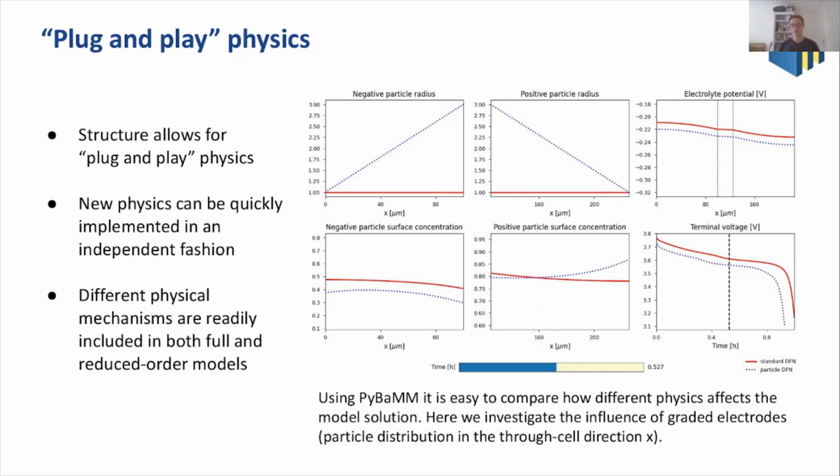Someone can come along and say, oh, I want to add a new model for lithium plating, and we're going to see an example of this in the showcase in the second part of this session, and they can just add their submodel for lithium plating. There might be a few tweaks to get it to seamlessly interact with other submodels, but in general they don't have to touch the rest of the code base, so they just add their lithium plating submodel and straight away they can use that in any of the existing models in PyBaMM, so within SPM, DFN, or with other submodels that I might want to turn on, like temperature effects. This means that it's very easy to add new physical mechanisms within PyBaMM, within full models, within reduced order models, and make sure that interactions are captured.